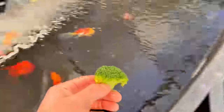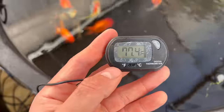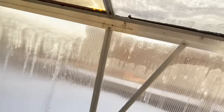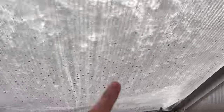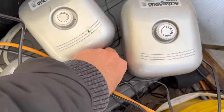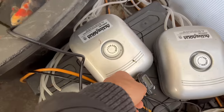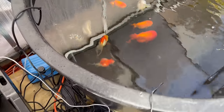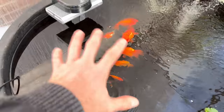You might wonder how I keep the water temperature good even when there's snow and it's cold outside. Number one — having a greenhouse like this is super helpful. Two — I have multiple 400 or 500 watt water heaters in here, like two in this tank and two in that tank. That allows me to keep the temperature in the mid to high 70s even when it gets down into the teens or even single digits outside. I can keep it at or around 70 degrees Fahrenheit — an ideal temperature for fancy goldfish.